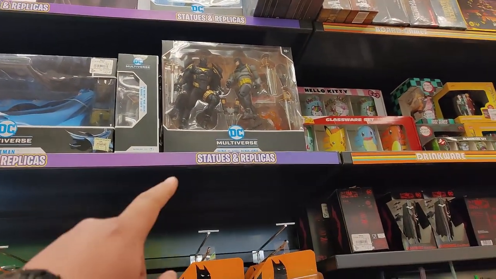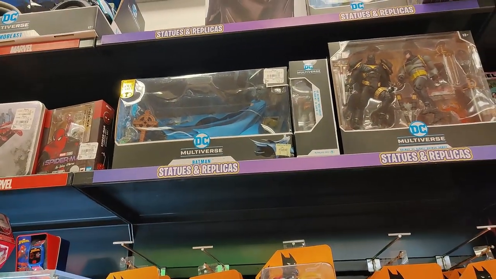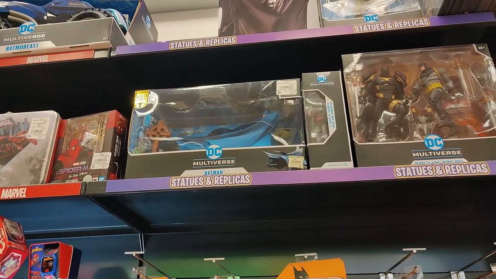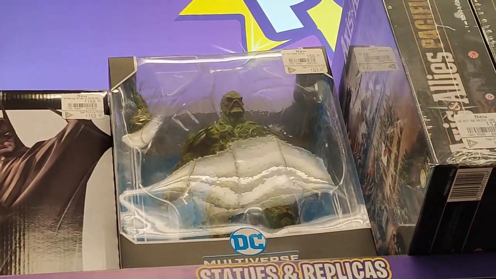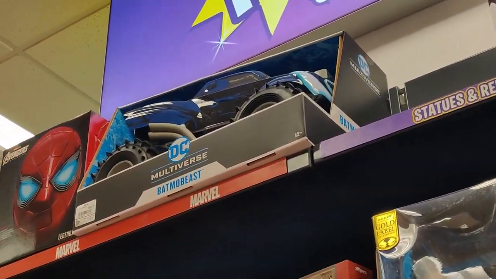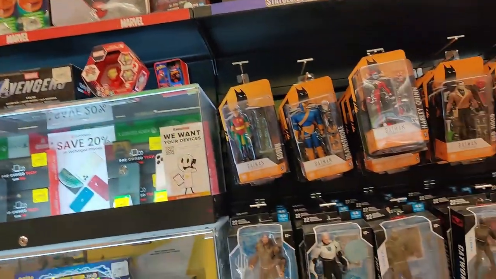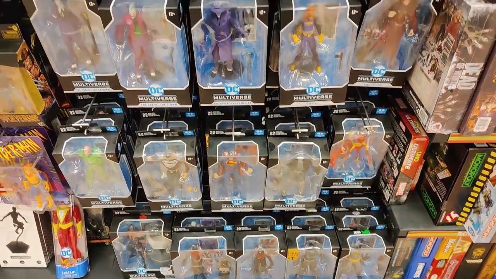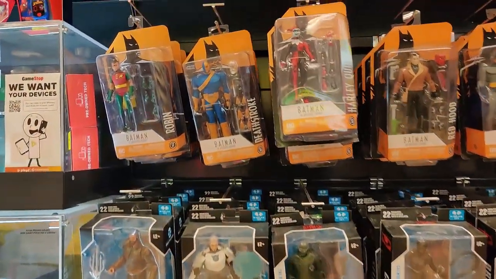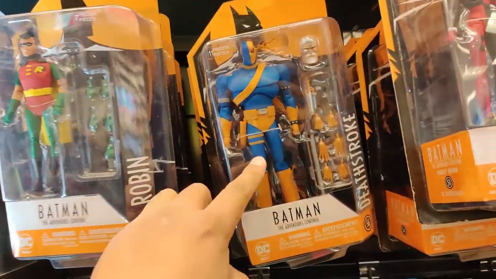Here are some statues. Well, they call them statues, but that's Azrael versus Batman. There's a statue. That's Year 2 Batman. Up there is Swamp Thing. Very, very cool. And of course, the Batmobeast. What the heck, man? That's insane. Spider-Man's helmet. And look, an entire wall of DC figures. This is actually a really expansive GameStop. It's not bad. We got Robin.